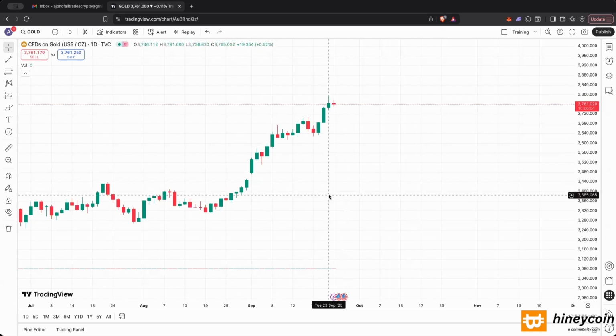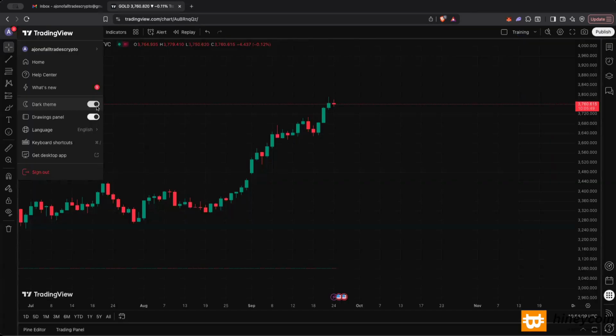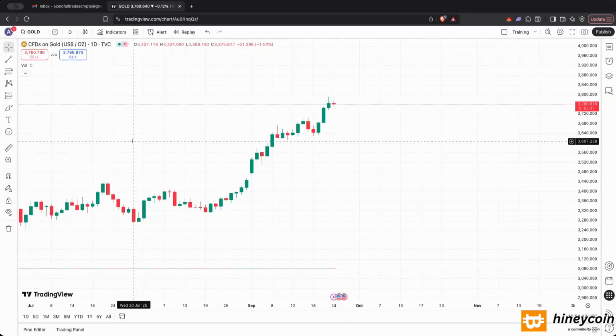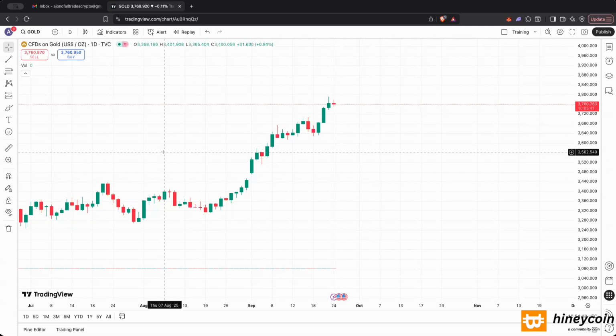Now, in the previous lesson 3, we covered a few of the different explanations as to what these different things were up on the top here, down the side, along the bottom, and obviously along this side as well. Now, we also showed you how you can change your theme from a dark theme to a light theme, but we're going to get into a few other customizations around specifically the settings within TradingView.